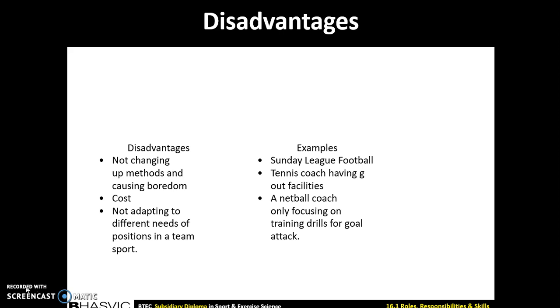In addition, and finally, the role of a trainer in coaching can cause conflict or unreliability in a trainer if they aren't focusing on all aspects of training. For example, in netball, a coach needs to train the whole team in order to improve their ability. However, some trainers could only be focusing on training drills to do with the goal attack because of the perhaps stereotypical view of them scoring the points and therefore them being more important. But as they are not training other positions in the team, there would be little sign of improvement in other positions and it could cause conflict between coach and other players in the positions that aren't being trained.